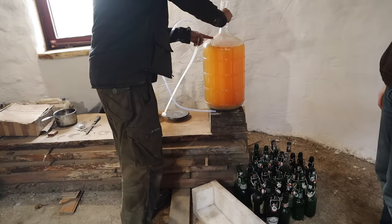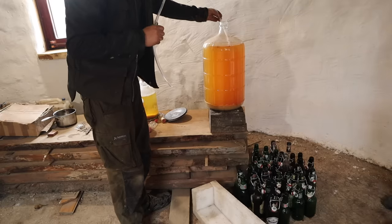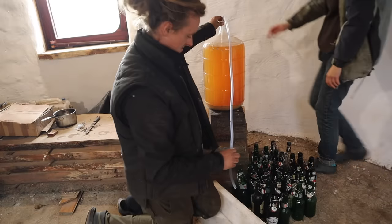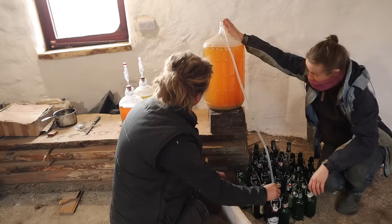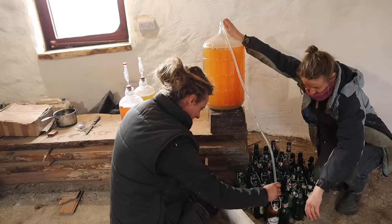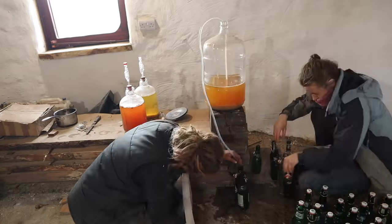Okay, take that out of there, so a half hour for the sugar to settle in. Poke that down there. Now your job, my dear, is to make sure that doesn't touch the bottom. So we want to keep it somewhere there. Do you want to hold it there for me? Nice. Oh, it's very nice. Right, that's the cider bottled.